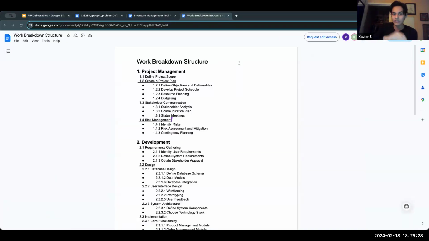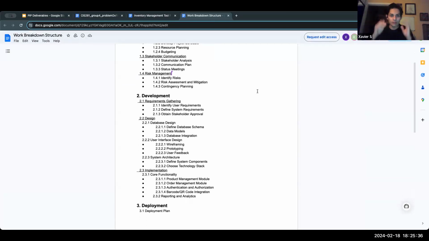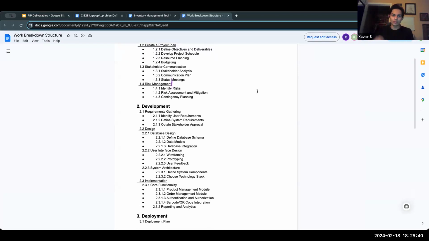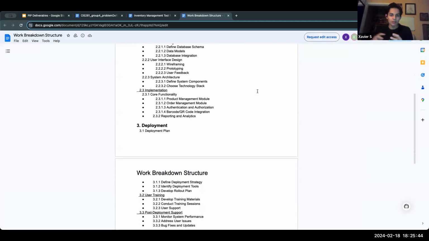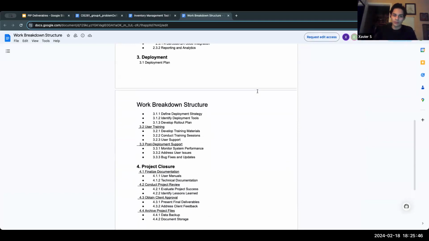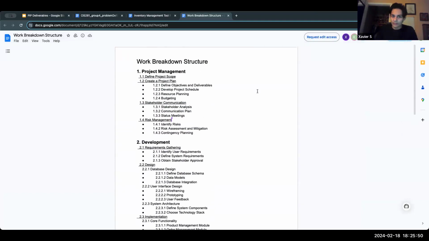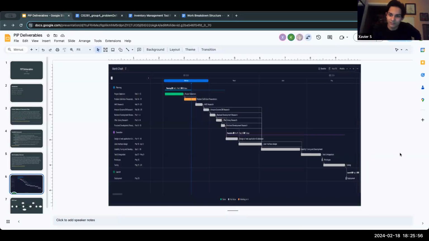So I have a link here, and this is how I broke down the structure. We have the 4 main categories, of course, highlighted in bold. And if you look in, we have smaller bits and pieces that add up to the whole thing. And the smaller task to a bigger task is pretty much all I have to show here. And that is how we break down the structure of it. Now off to the next presenter, Kurt.